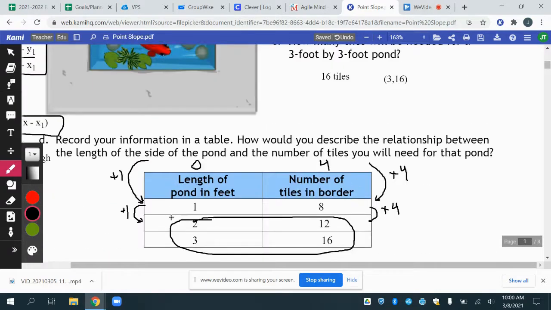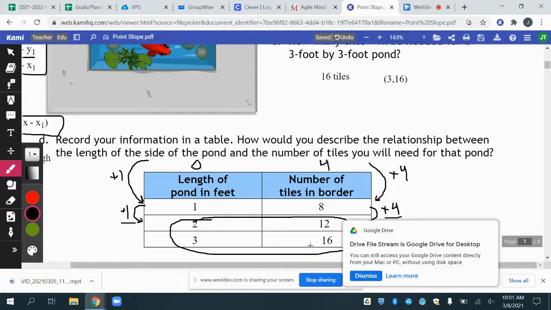When I want to find how far it is from 1 to 2 or from 8 to 12, I think, what do I add to 1 to get 2? Or you can just subtract 1 from 2, and it'll tell you what you have to add to 1 to get 2. Same thing here. I ask, what do I add to 8 to get 12? 4. Or I could just subtract 8 from 12, and it'll tell me, oh yeah, you have to add 4 to get from 8 to 12. That's what subtraction is for. That's why it's called a difference, because it tells the difference, the distance between two numbers, okay?